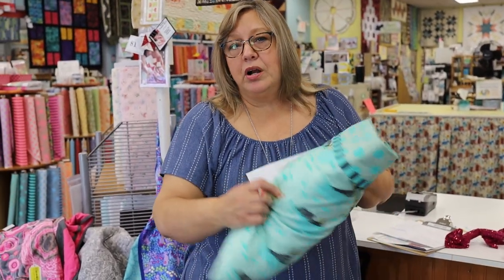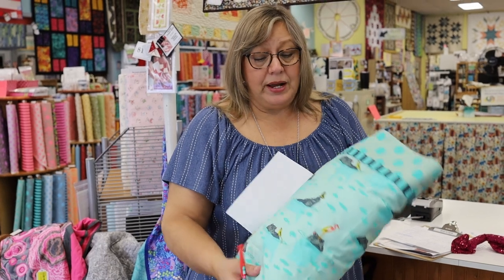Or if it's just going in the car with the kids and that's all the piece of fabric you got, it doesn't matter. But if you have enough to plan the layout of it, think about that when you make your pillow, okay? But oh my gosh, so many cute ones.